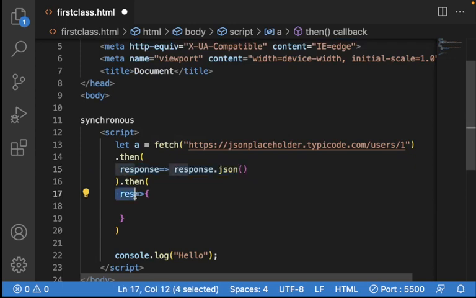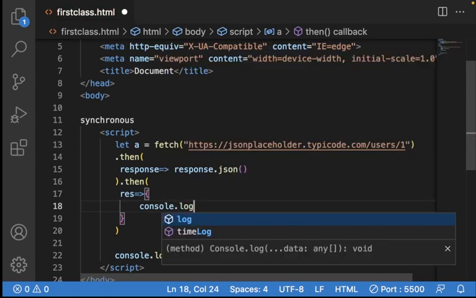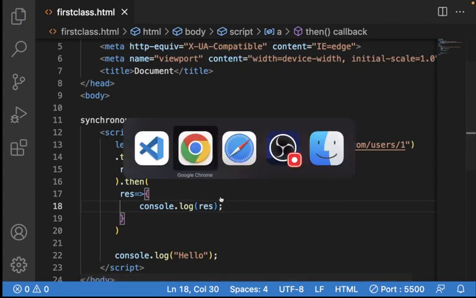You can still use response, but I'm only calling it resp so that you know that they are two different things. So you can now say console log resp. Let's check this out and see how it looks like.